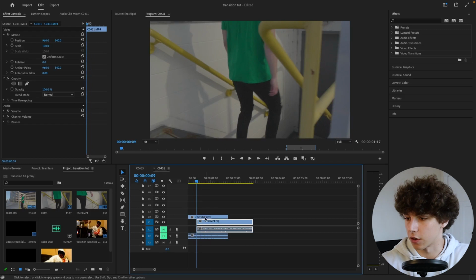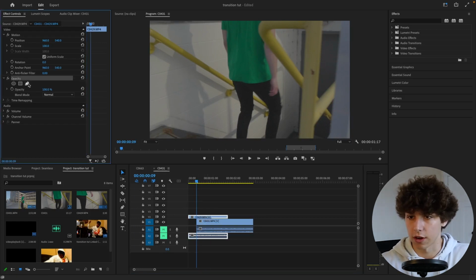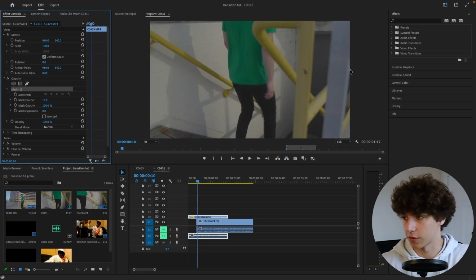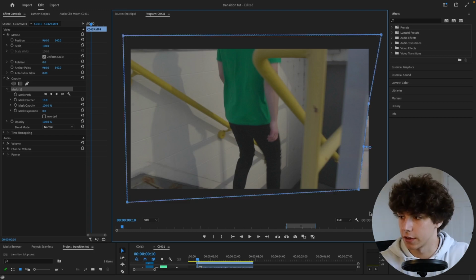We're going to go ahead and click on our top clip right here and go to the effect controls. We're going to go to the opacity, and we're going to grab this free draw tool. We're going to go to the first frame where you can actually see the transition start. We're going to mask out the pole and everything else behind it, connect it right here, and as you can see, our bottom clip is now starting to bleed through. We're going to go to the effect controls and keyframe the mask path.